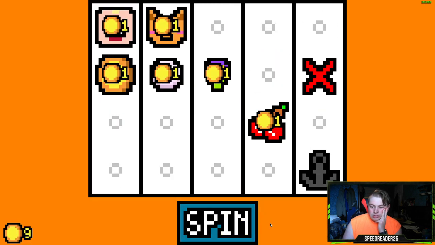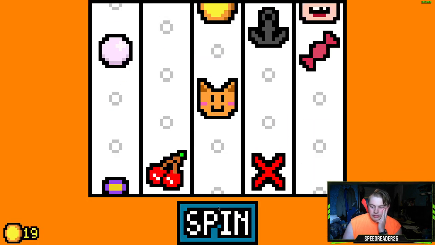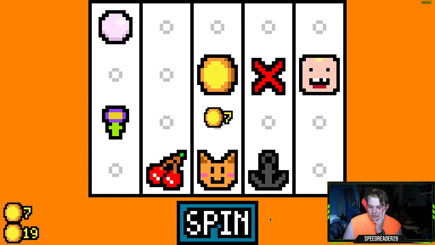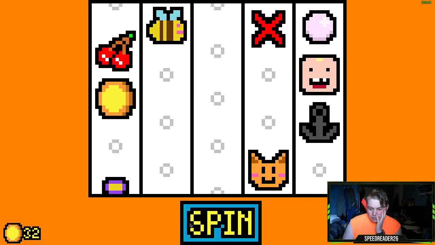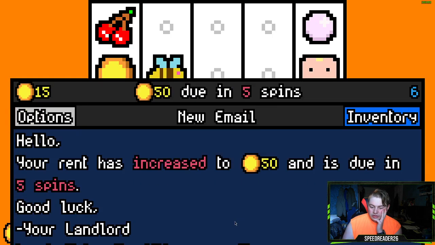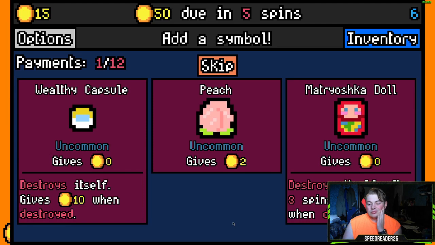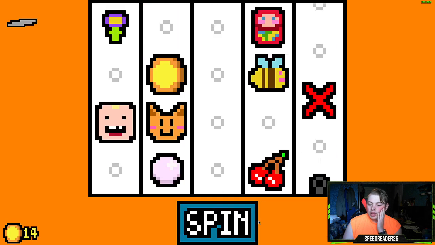Anchor. Lovely. A 5 per already. Candy for the toddler. And it's eaten. Probably should have gone milk there. I think it was worth more. B for the flower. I think milk does 11 for a cat. Matryoshka doll. That's a good early game item. Lockpick, because I like lockpicks.